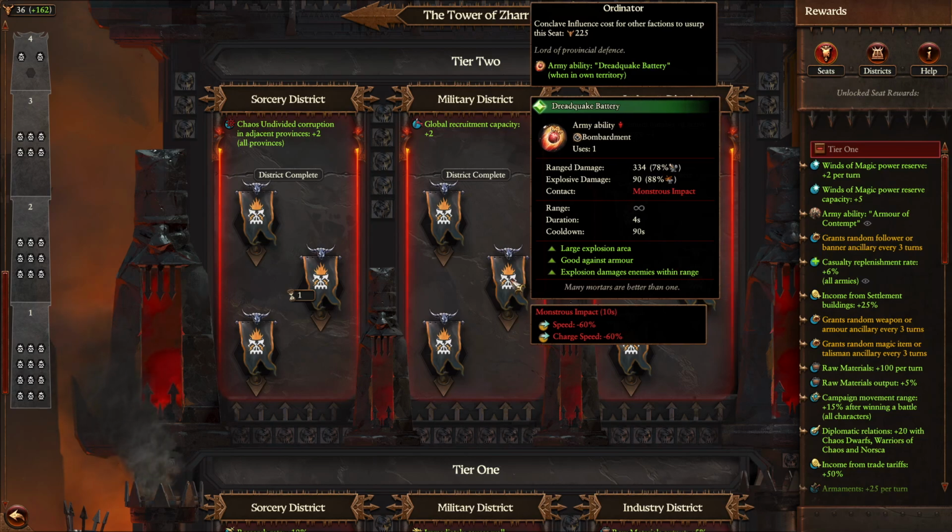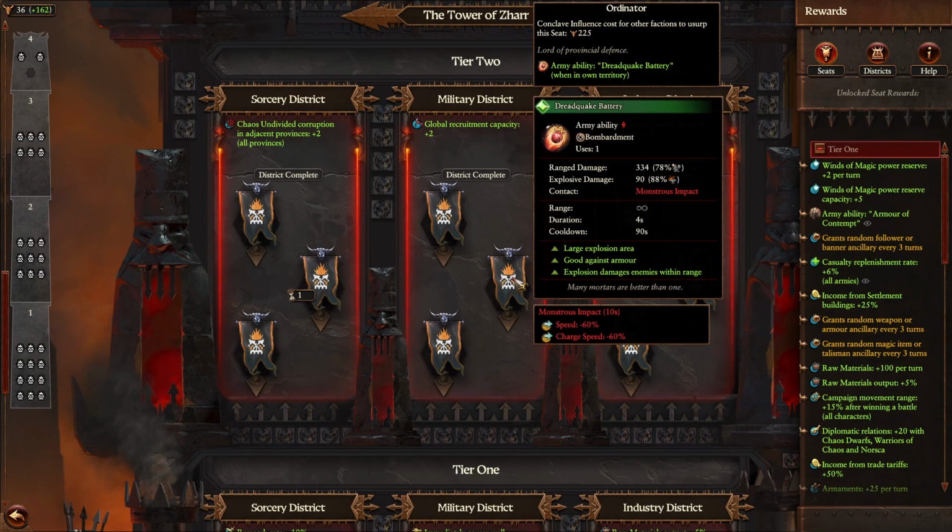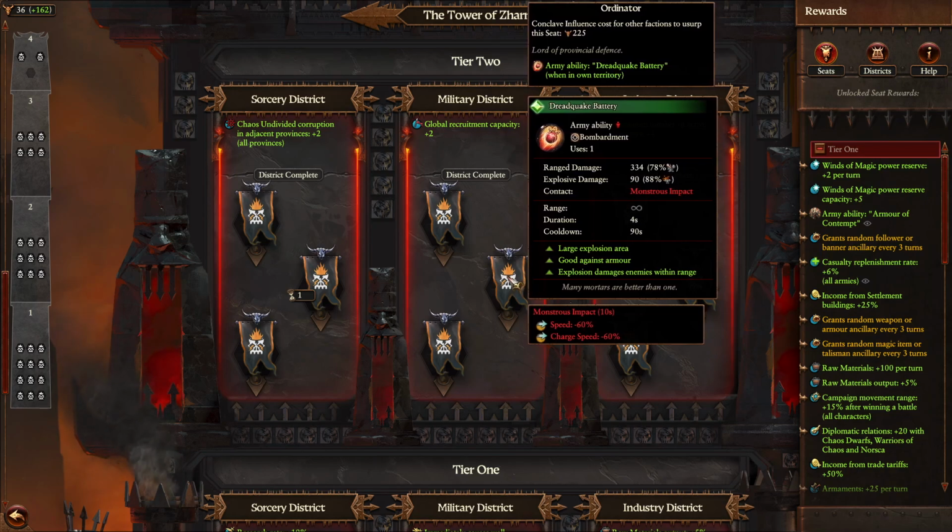So if you get a factory, that means you will get a minor siege battle no matter what, and you will have a very decent chance to fend off even a full-on army if they don't have any really strong units. And even if they do, you can maybe kill off half their army with a good Dreadquake Battery and your blunderbusses and towers and stuff like that.